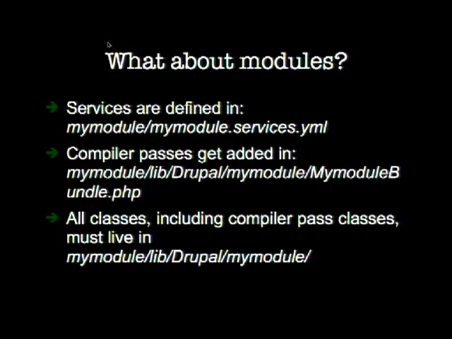Okay, but I guess what I'm trying to get at is another answer to the question that was asked earlier. I think the idea is that you're supposed to ignore the my module part, and lib/Drupal is the same whether it's in my module or your module, and there can be other things inside it, like lib vendor. So am I right?